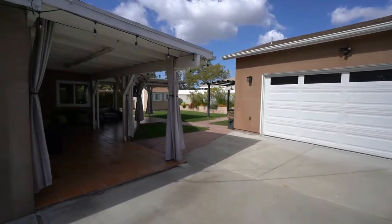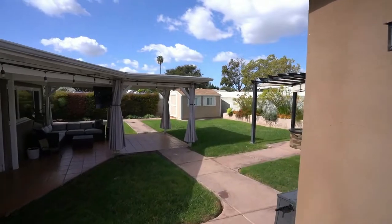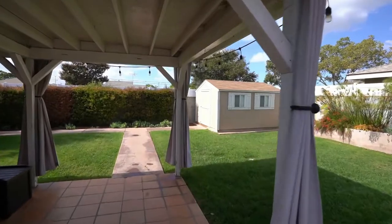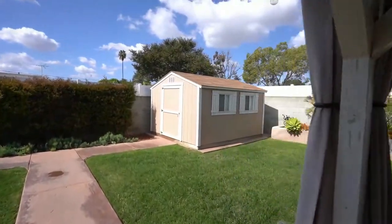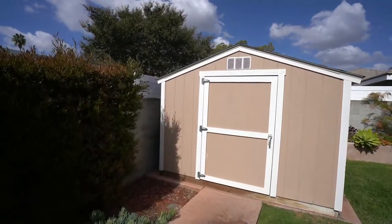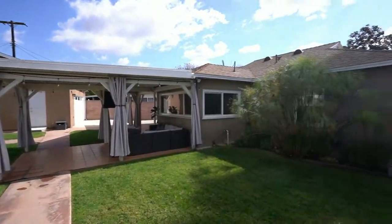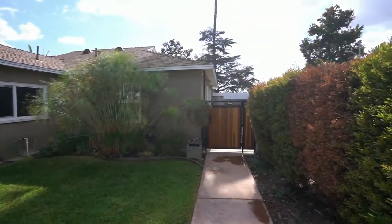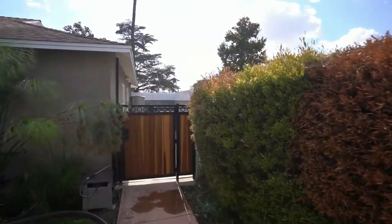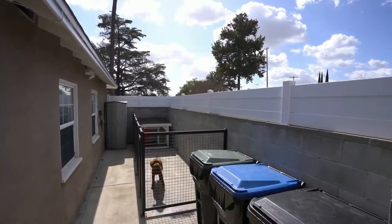It's a great house with plenty of room in the back. There's a nice storage shed — hey, if you have kids it could be a nice playhouse, or you can store your lawn mowers or other toys. Here's another view of the backyard. There's also a dog run back there.